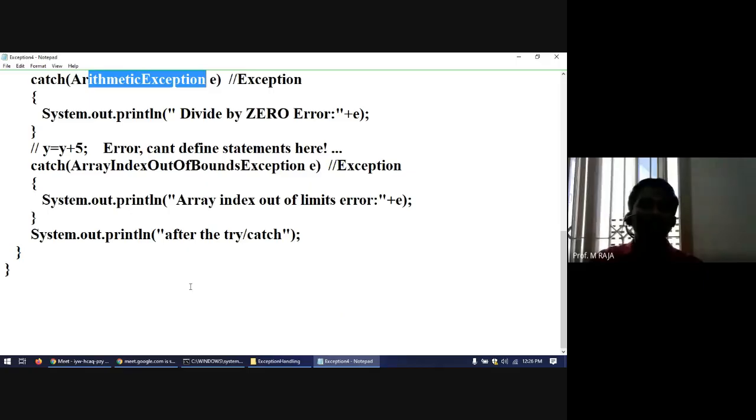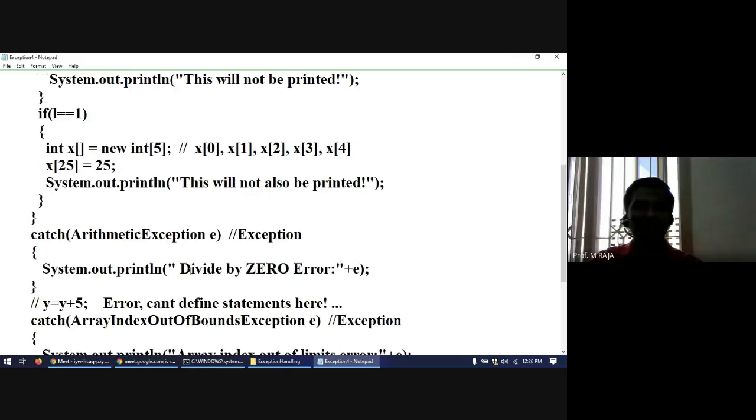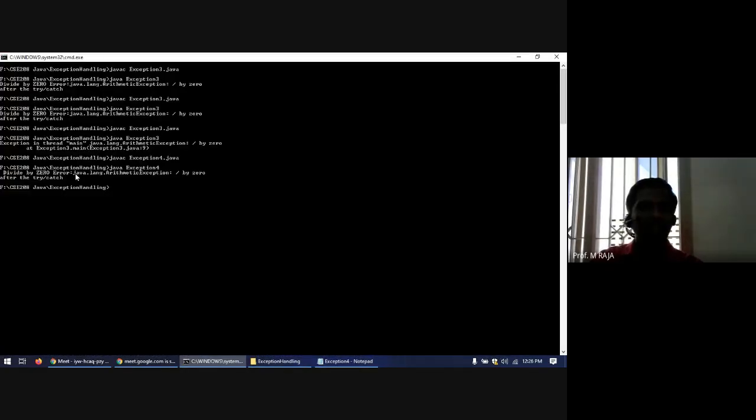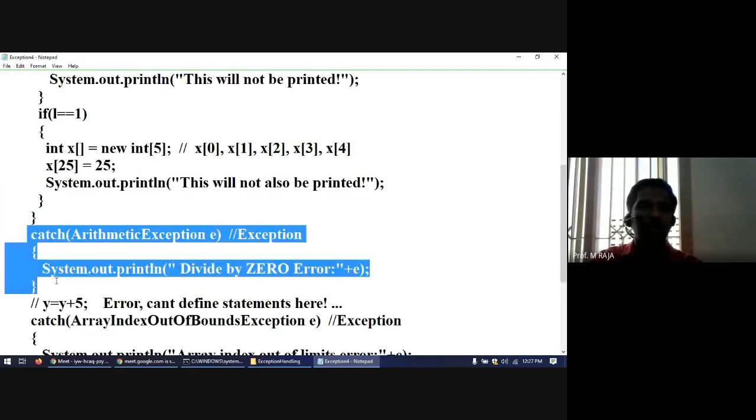So the match will be checked in order. This is checked with arithmetic exception. There is a match, so divide by 0 error is reported and the value of e, java.lang.ArithmeticException: divide by 0, is printed. After that, the first if results in a runtime error, and the runtime error is caught in this exception handler itself.